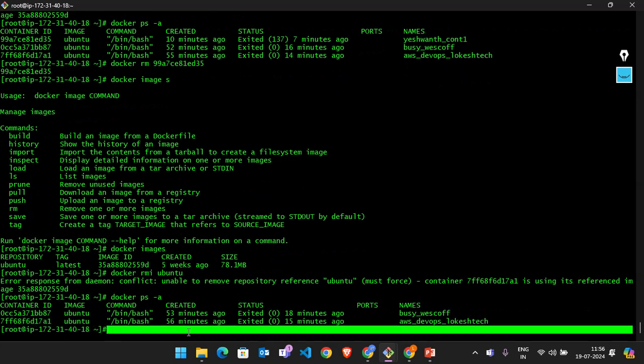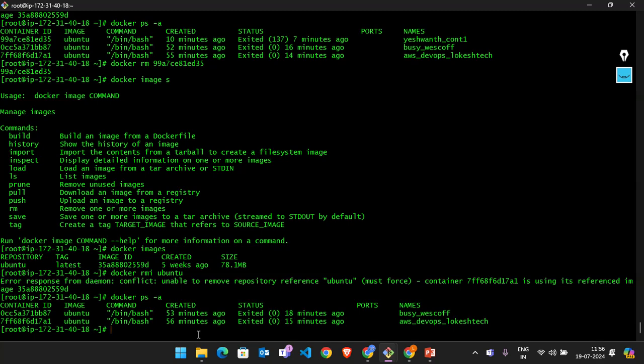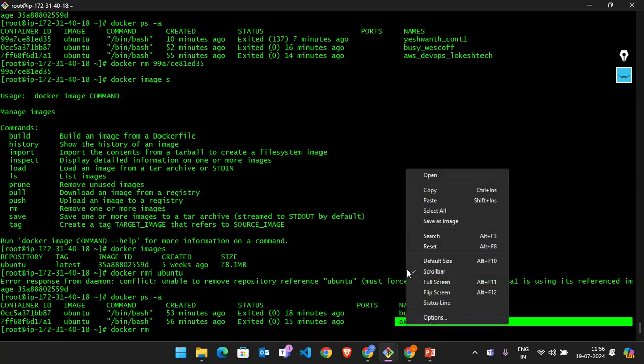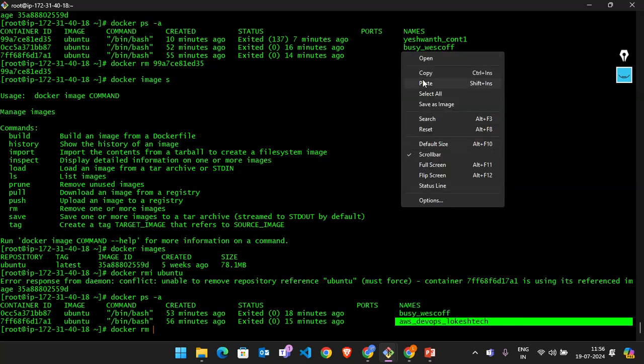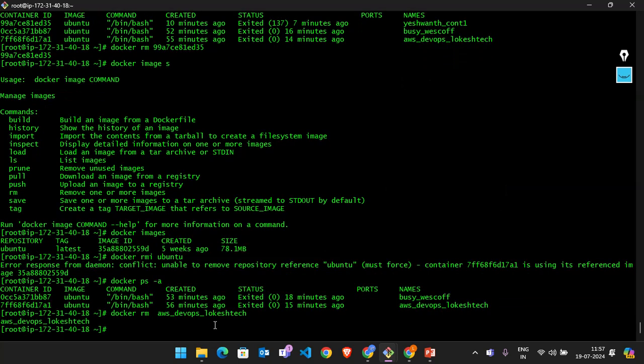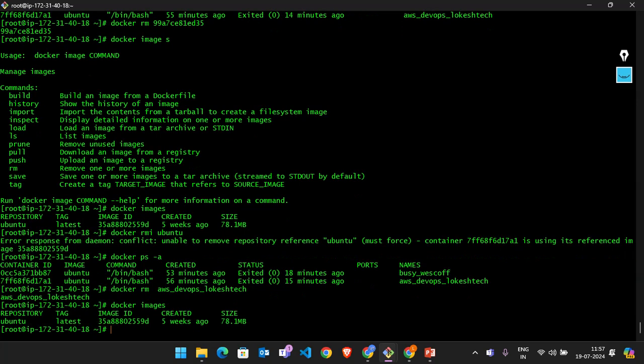I think we have to delete all the containers. Let me try to delete. Yeah, let me delete the container. Docker rm, this one I will use. Copy and paste. Delete this. Again I'll go back to the images. Let's see, we are doing exercises. Yes, sir. Docker images, right?